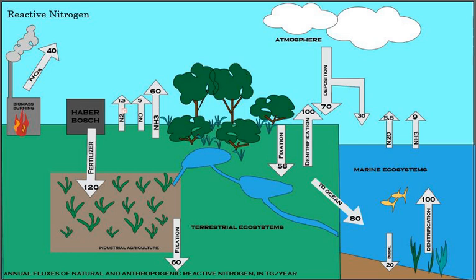Where groundwater recharges stream flow, nitrate-enriched groundwater can contribute to eutrophication, a process that leads to high algal population and growth, especially blue-green algal populations. While not directly toxic to fish life like ammonia, nitrate can have indirect effects on fish if it contributes to eutrophication. Nitrogen has contributed to severe eutrophication problems in some water bodies. Since 2006, the application of nitrogen fertilizer has been increasingly controlled in Britain and the United States, along the same lines as control of phosphorus fertilizer, restriction of which is normally considered essential to the recovery of eutrophied waterbodies.